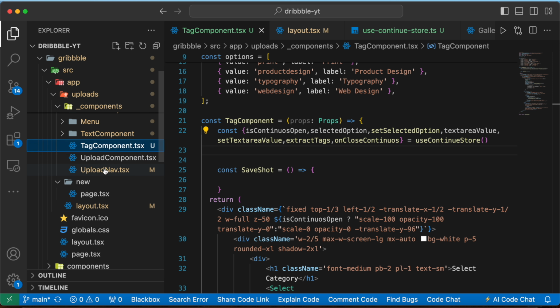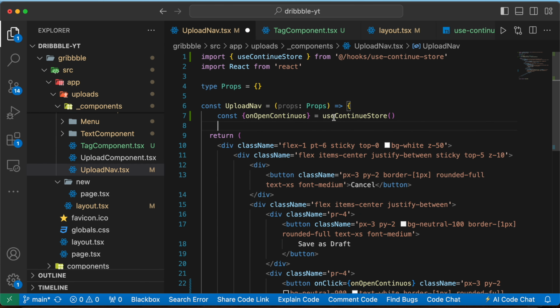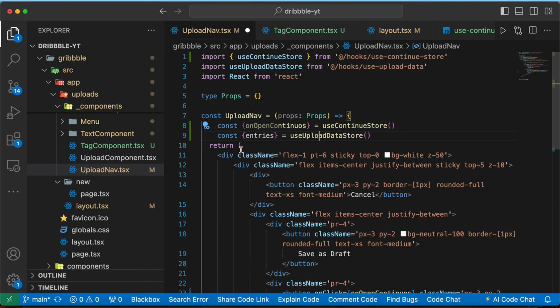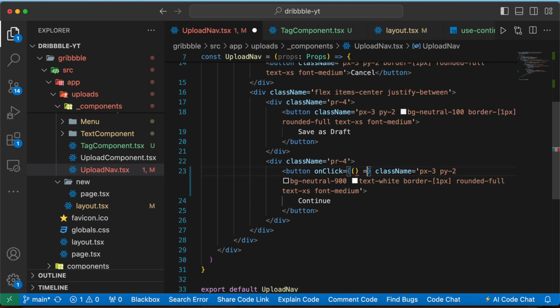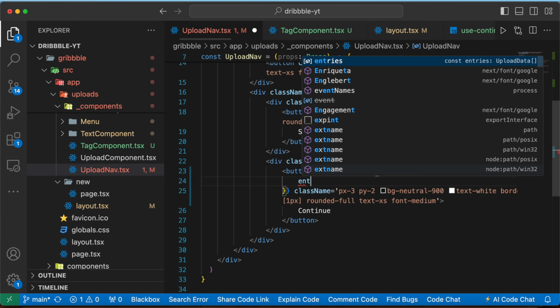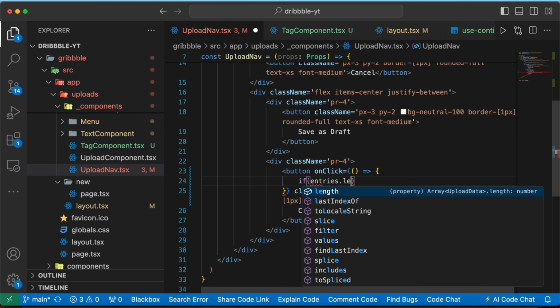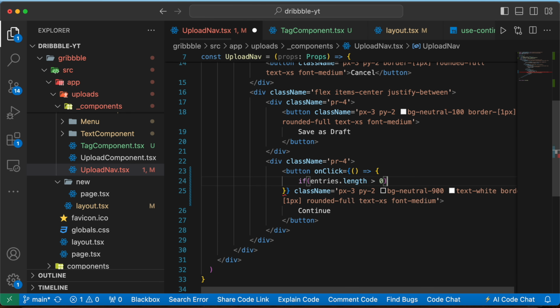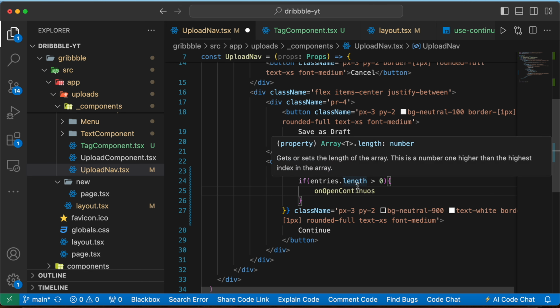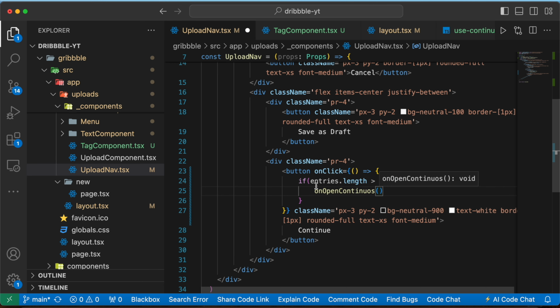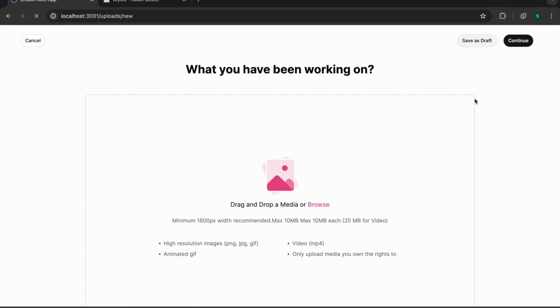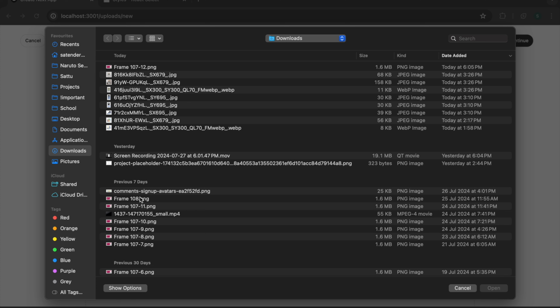I think go to the upload name and here. Now first we are going to check if the entries.length is greater than 0, then we are going to have this. Otherwise we are not going to open this. So now when I click this will not open until I add something.